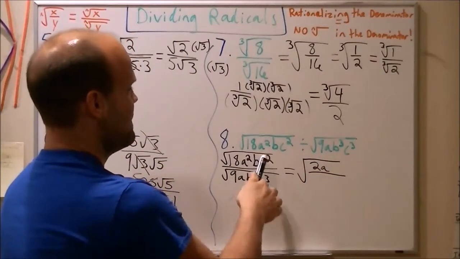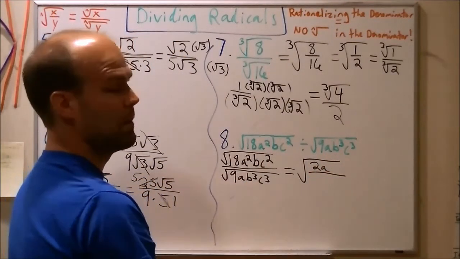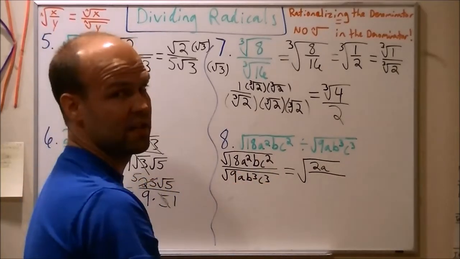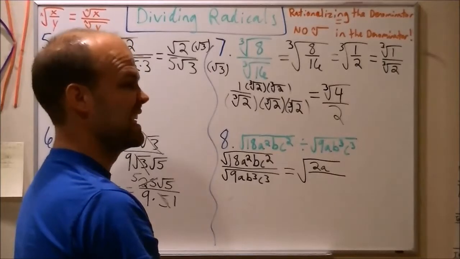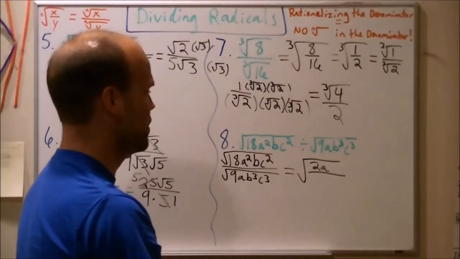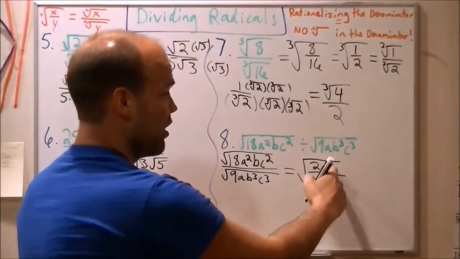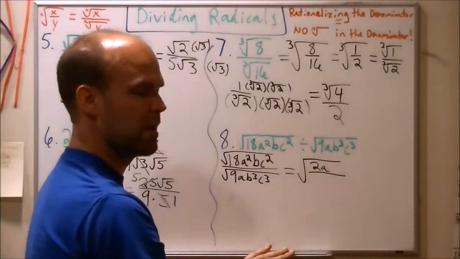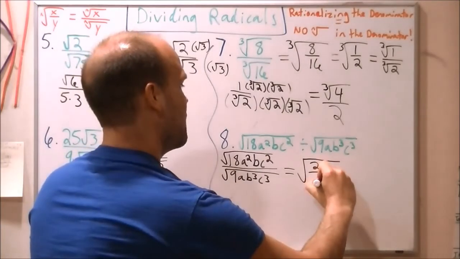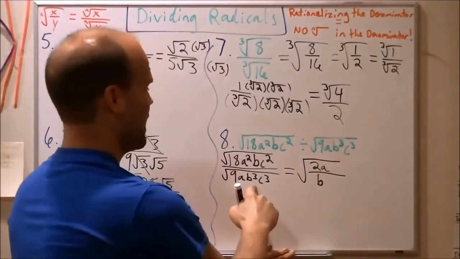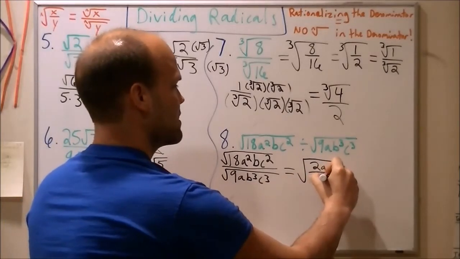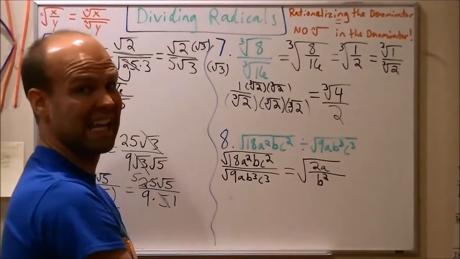Okay, B to the first divided by B to the third. Exponents, what's 1 minus 3? It's negative 2. Okay, 1 minus 3 is negative 2. And I can write it all on top as B to the minus 2. I'm not going to do that though. What I'm going to do instead is write it on bottom. And when I write it on bottom, I can write it as a positive instead of writing it on top as a negative 2.